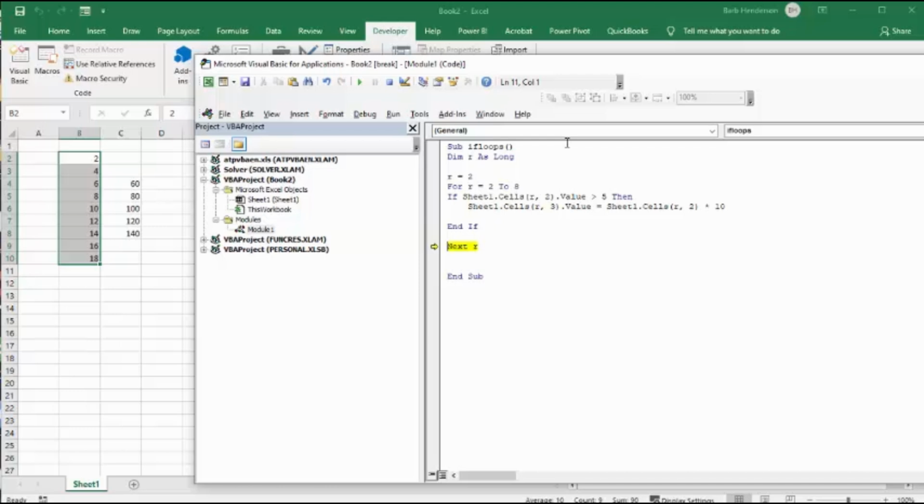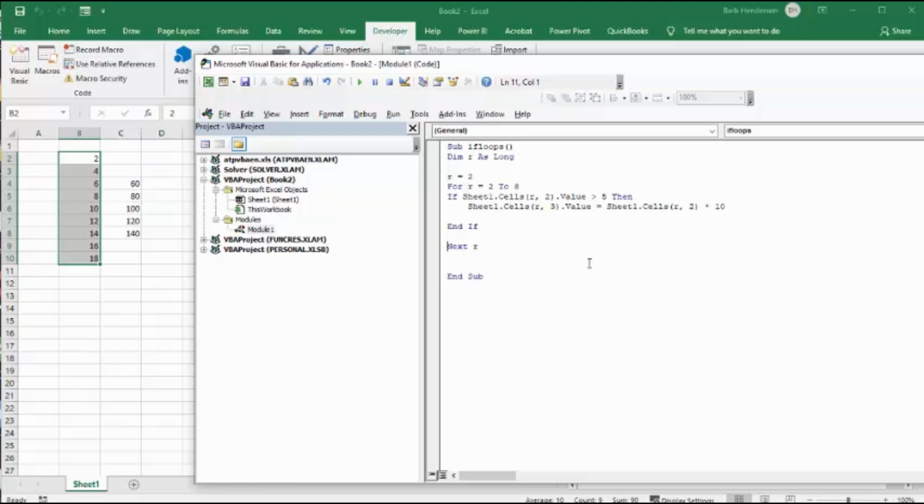Now, notice it's only going to 8, and we've dragged our numbers down to 10, so we know that the for loop is working. So all of these values have been multiplied by 10. And my program's still running, so to end it I'm going to click on this. It's called the reset button. Okay, so now we've got a basic if loop going in between a for loop.